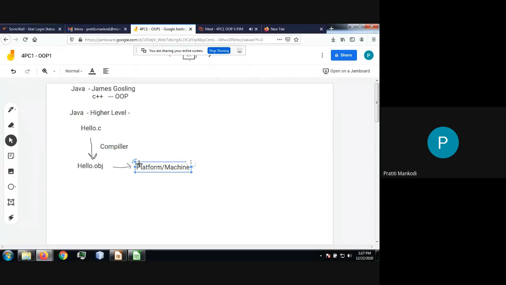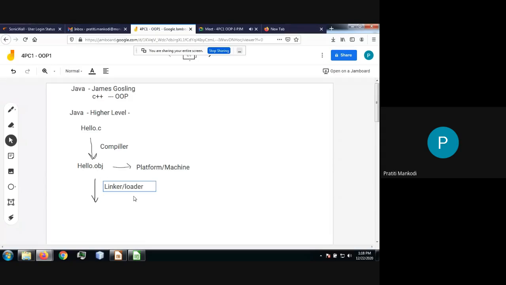And once this object code is ready for the compiler's purpose, there will be the role of the linker and loader. You might have heard these terms while executing a C program.